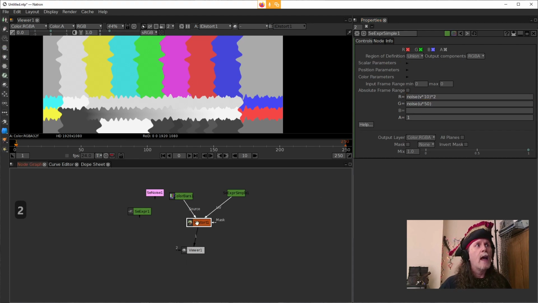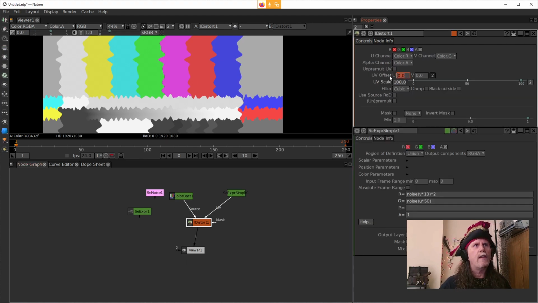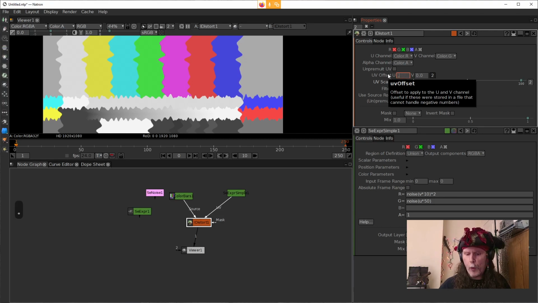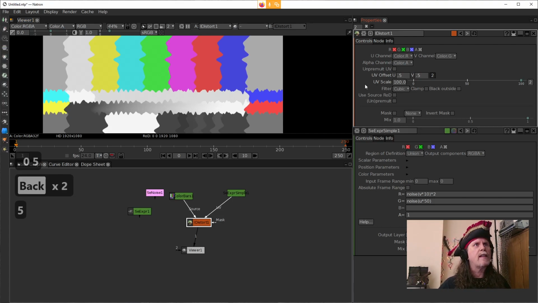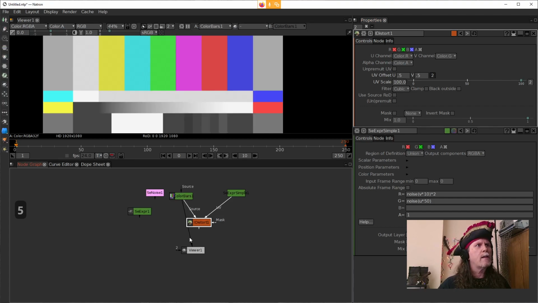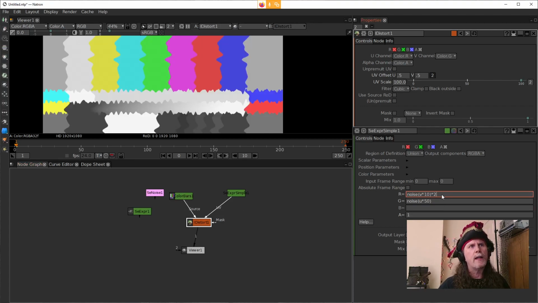It's twice the size. Now, remember, I haven't offset this. So I have to set it to 0.5, 0.5, and 0.5 here so that it works off the midpoint, so that the distortion shouldn't be off by much, but it is.